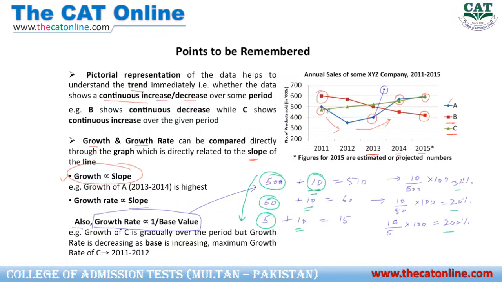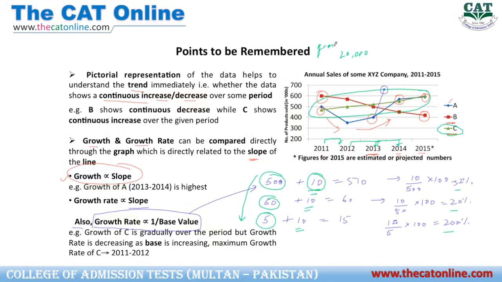Now let's look at this graph for this product C, which is the green line. So I look at this green line. If you carefully notice, the growth is more or less the same in each of the years, as the slope of this line is constant. So it increases from about 4,80,000 to 5 lakh in this first year. So that is an increase of 20,000 units. Similarly, when it goes from 2012 to 2013, again there is a growth of 20,000. Similarly, as it goes to the next year, again the growth is 20,000, and for the last year as well, the growth is the same 20,000. So in all these years, the growth is the same.